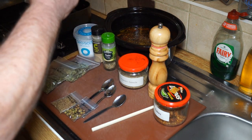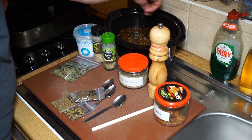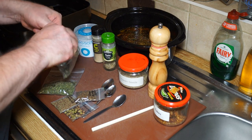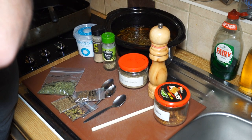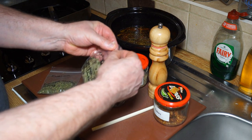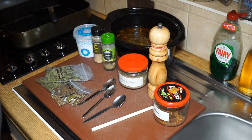A little pinch of the lamb's quarter seeds as well. Now I'm going to be a little bit more generous with the sweet fern and the sweet gale - a generous pinch of each, and I just like to rub them in to break them up a bit. That's the sweet fern and then the sweet gale - pull some off and break it up. A good pinch. They smell so good, they all smell so good.